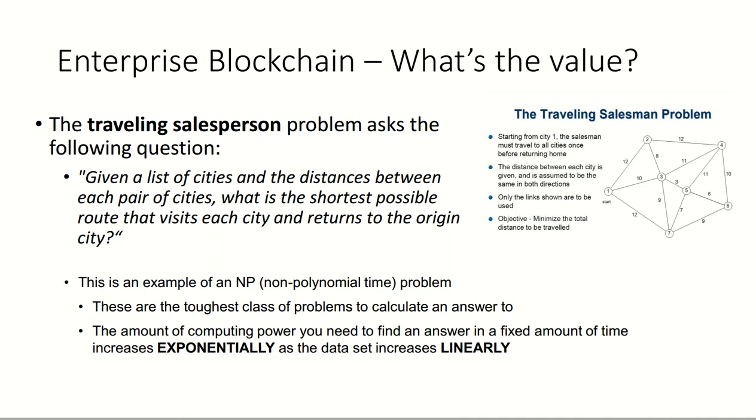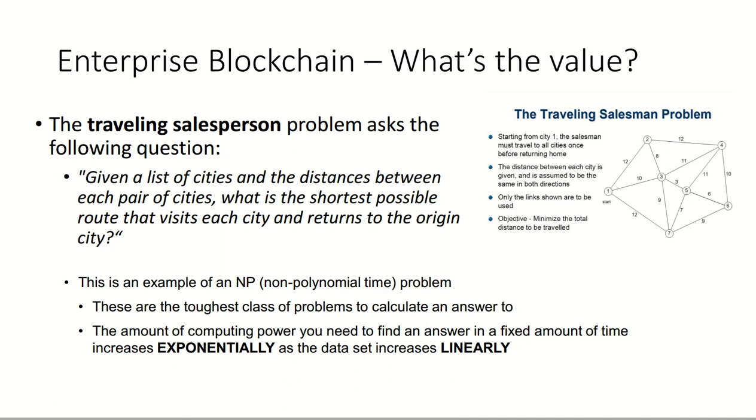And one of the best examples of an NP, or non-polynomial time problem, is this problem known as the traveling salesperson problem. And the problem is this. Imagine that you're a salesperson and you are planning a trip, and you have one different customer in each city. What is the shortest trip you can plan, the shortest distance you can cover, where you visit each customer once and only once? And the idea here is if you have one customer in one city, you have no problem because you have no trip to plan.